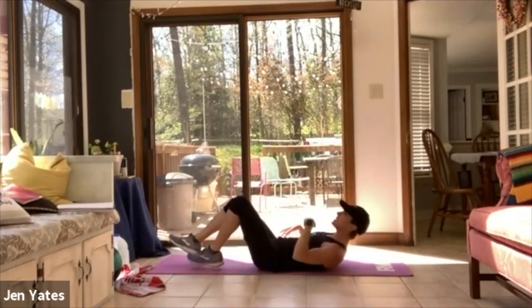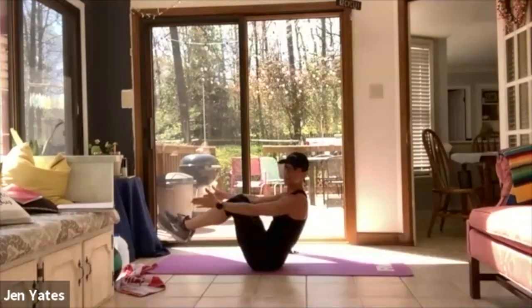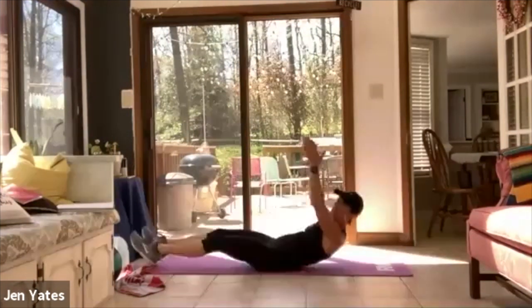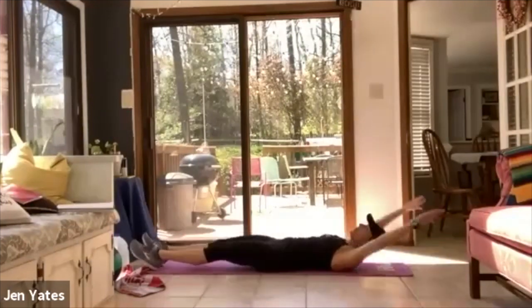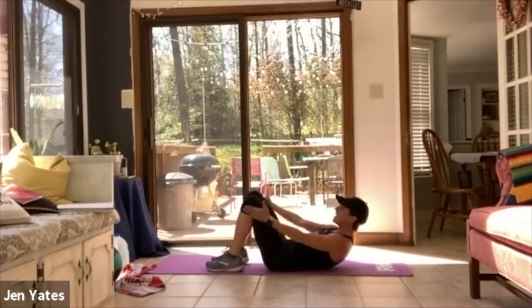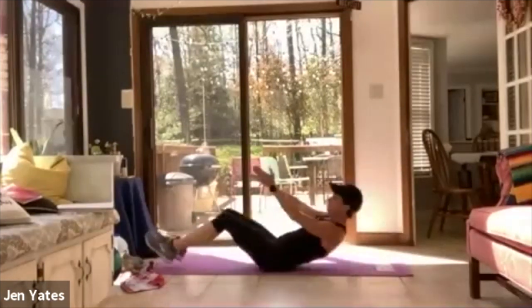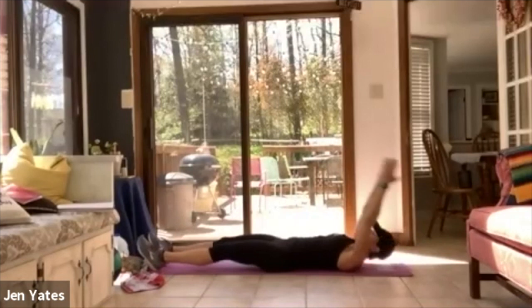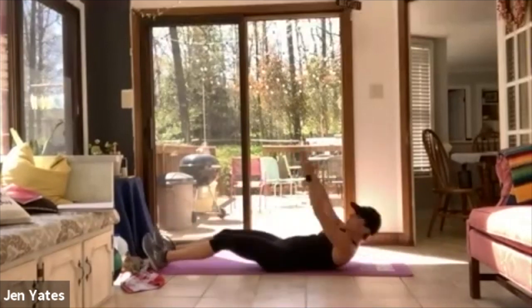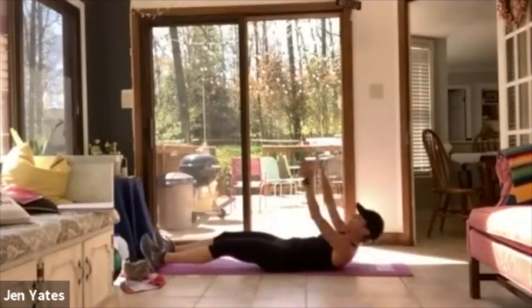Think tempo. Take a look at me. Arms overhead, meet in a V-sit in the middle, and then extend back out. So it's quick and it's slow. If that doesn't feel right for you, you're staying here. Add and create that density. Power sit-ups, go up and down. I want you to drive the ribs into the hips. Reach for the toes as you go.